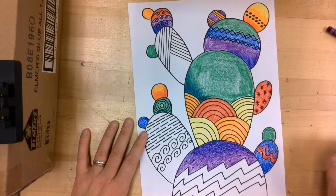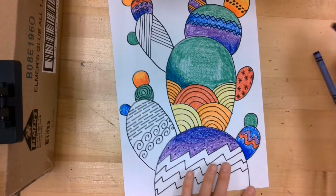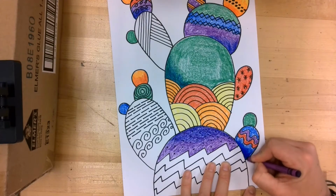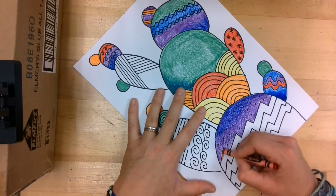Those are the colors that are going to be successful in doing this, the colors that are next to each other on the color wheel. So as I'm coloring them in, by adding the color that's next to it in one of the spots, I can kind of give some nice blending color to my work.